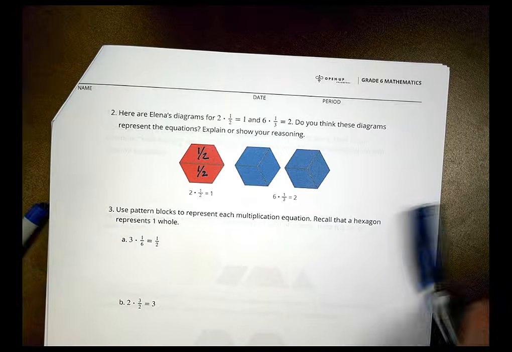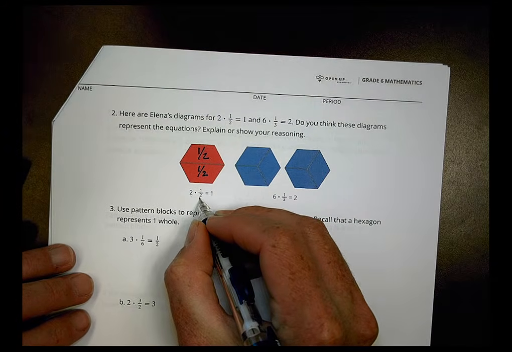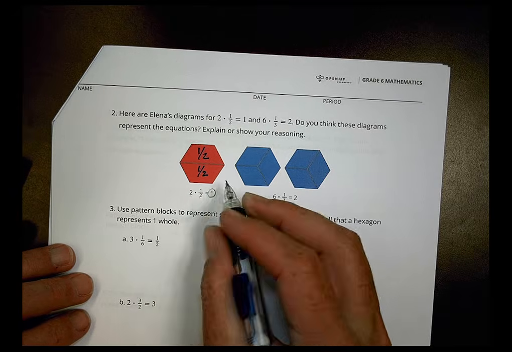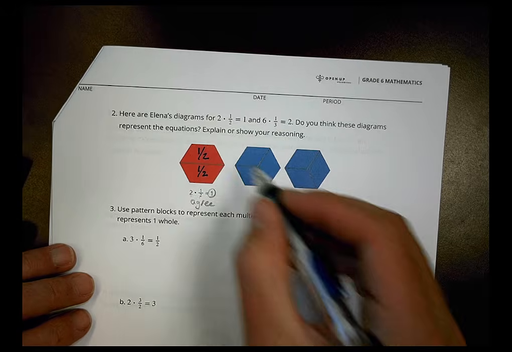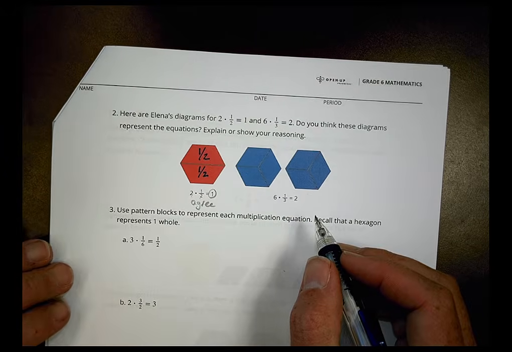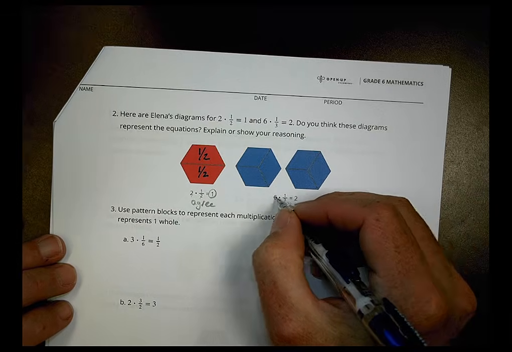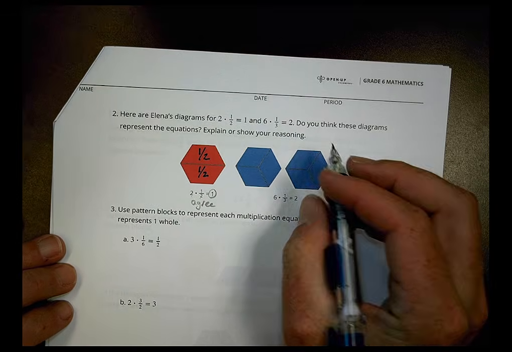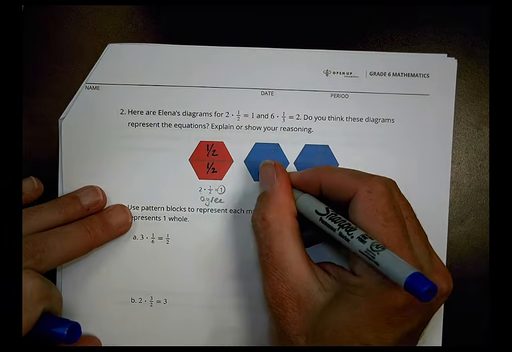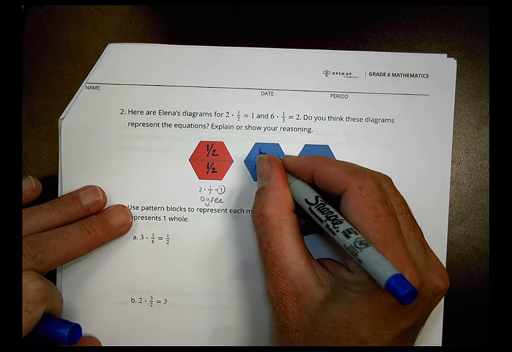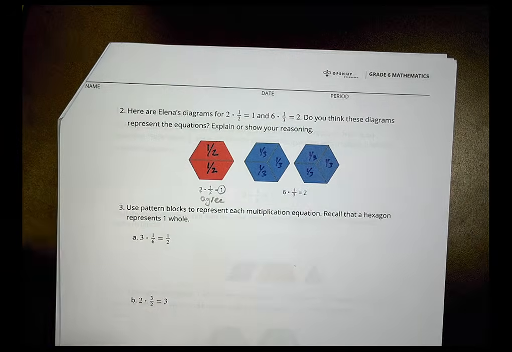And what she's saying is that because I have 2 of them, when I multiply the 2 halves, I end up with 1 whole. And we would say that we agree with that. That is correct because that's 1 whole hexagon shape. All right, on the other one, she says 6 times 1/3 equals 2. This is taking the rhombus, which we know to be 1/3 of the hexagon shape. So 1/3, 1/3, and these are all 1/3s. And I have 6 of those there.